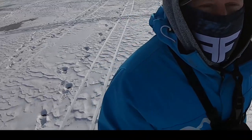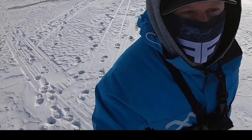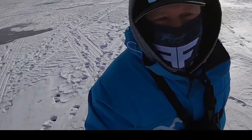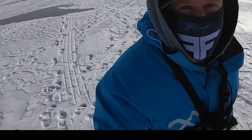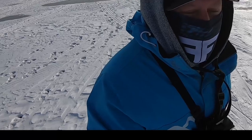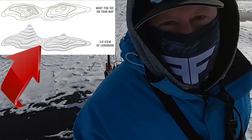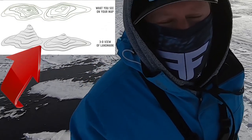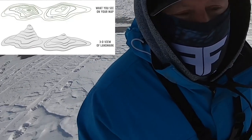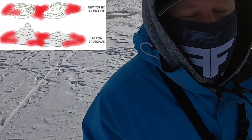What I'm going to do is walk back in on this way, so I can explain to you what I've done to try to locate these fish. Okay, so what we're doing is fishing saddles. A saddle is a shoal or hump in a water basin that comes up, but you'll have a flat part on it. When I get home and edit this, I'll show you a picture. So right now you're looking at a picture of a saddle. This here is the saddle, and we're posting up on that.